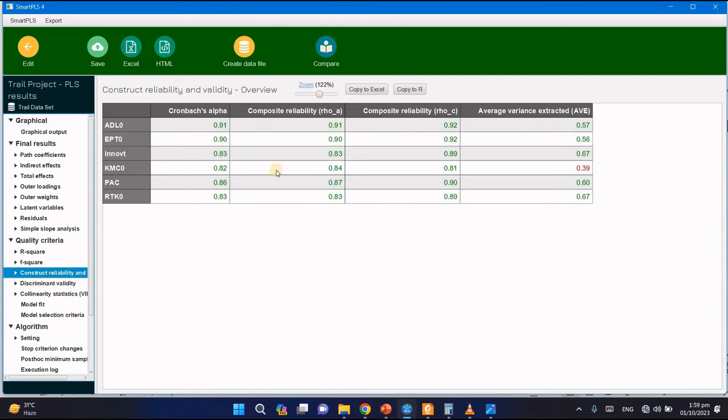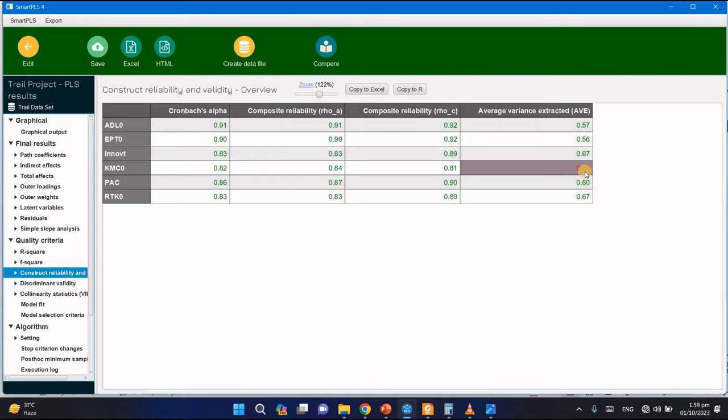Except for this KMC, the rest are all in green color. Whenever the values are green, be happy that there is no violation, and whenever there is a value in red color, some violation is still there.